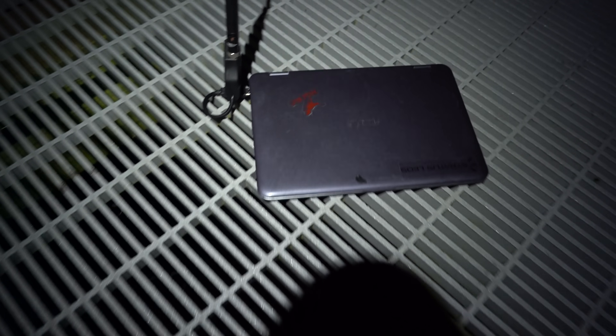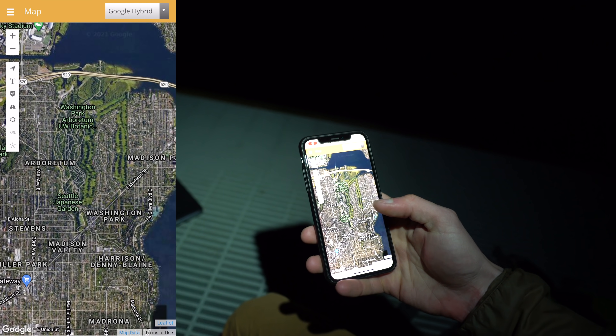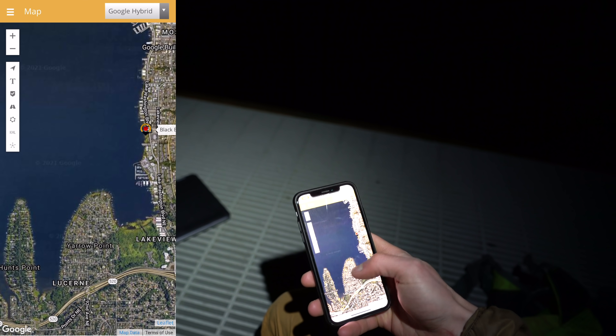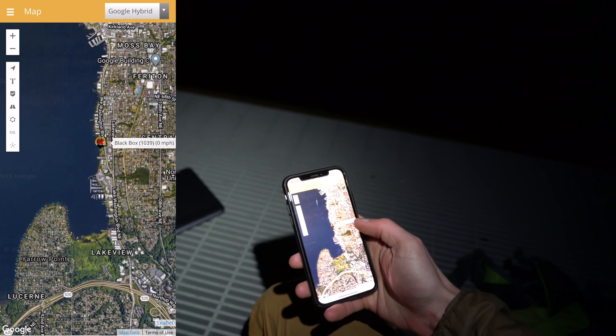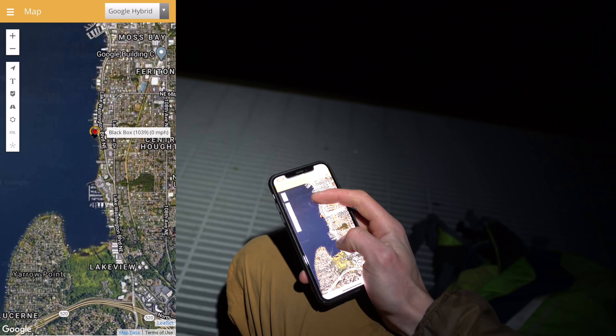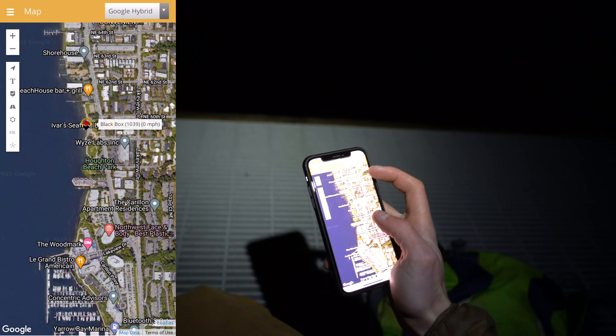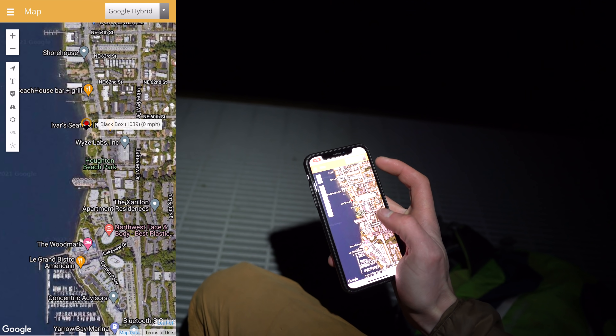First waypoint — and my computer just died. That sucks. But what I can do is check the Pinpoint RC black box app. I have an RC plane and drone tracker on the boat right now, and this should allow me to follow along. It's connected via a cellular connection and it looks like it's showing it on there, but it's not updating the location.